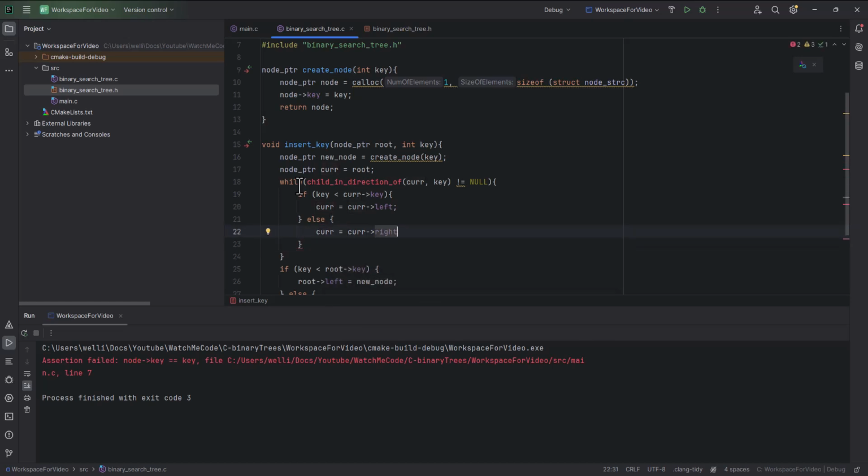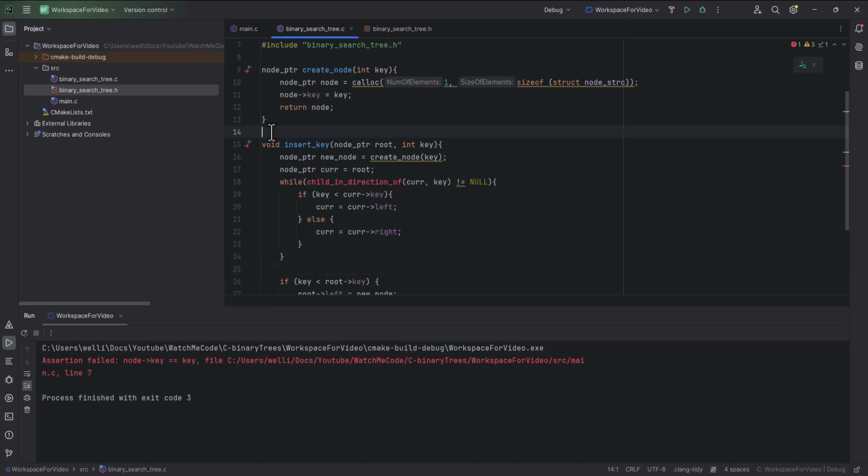Okay, so I think we need to talk about that a little bit more. Essentially, this sentinel controlled loop, I'm trying to walk through the tree, searching for the value that I'm trying to insert. So if it's less than the node that I'm at, I want to go to the node's left child. If it's greater than the node that I'm at, I want to go to the right child. But I don't want to do that if there's a null there, because if there's a null there, I'm at the right place to do the insertion.